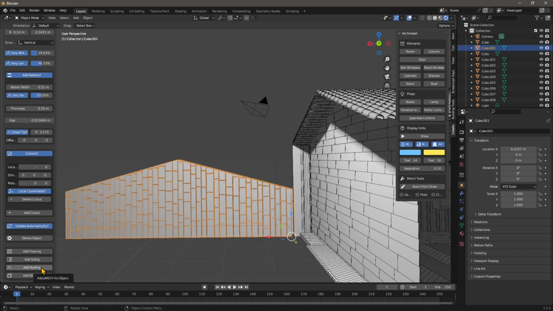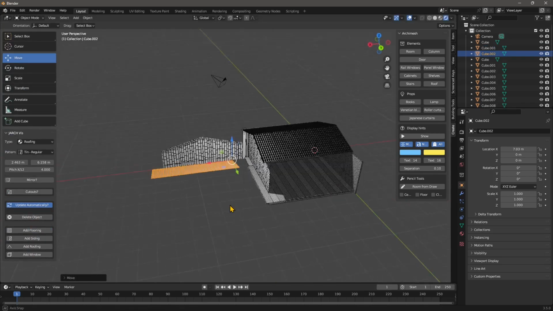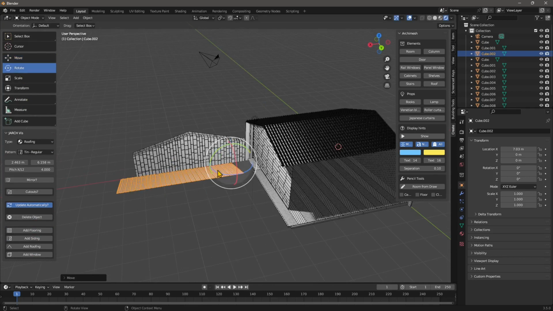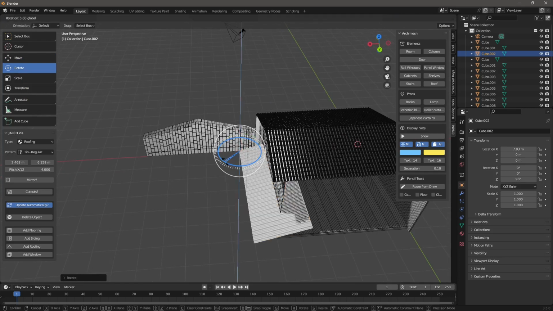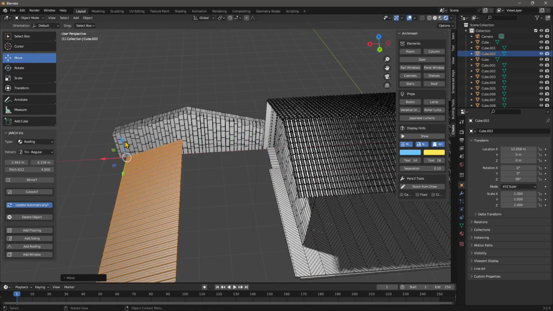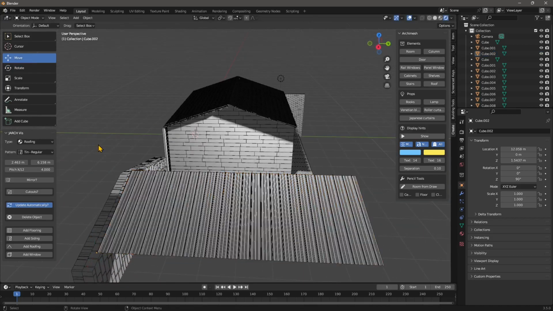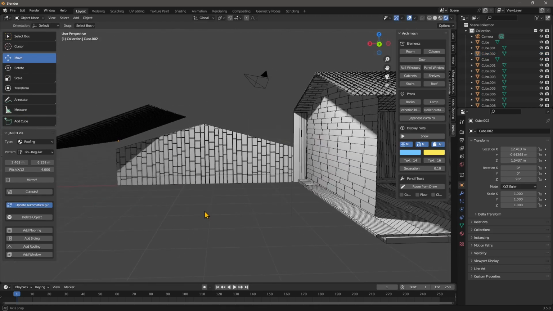Now let's give a quick look at the roofing. It's pretty simple, just click on roofing, and that's your basic roof. And then you can also rotate elements just like you did in Blender. Hold Control if you want a more precise rotation, and then we can move this here and create the rooftop for this other element right here.